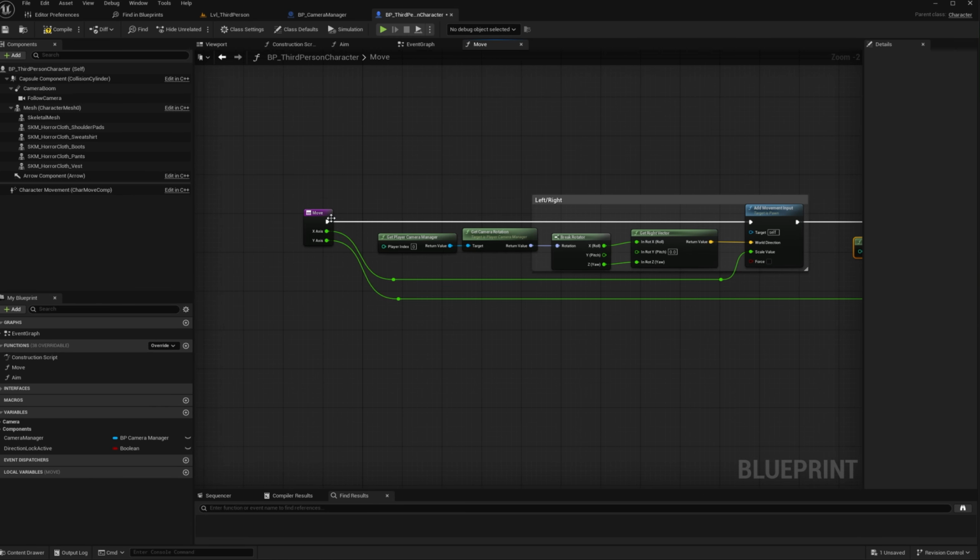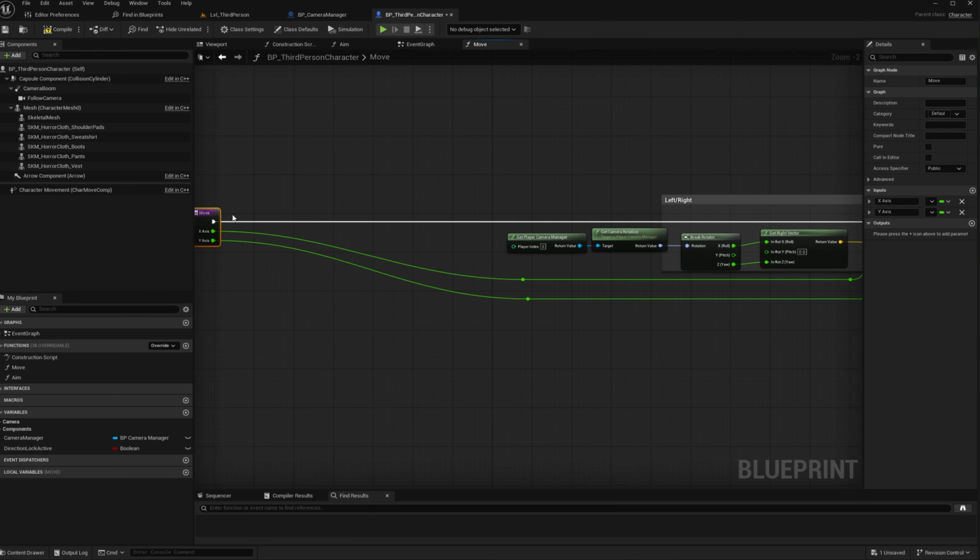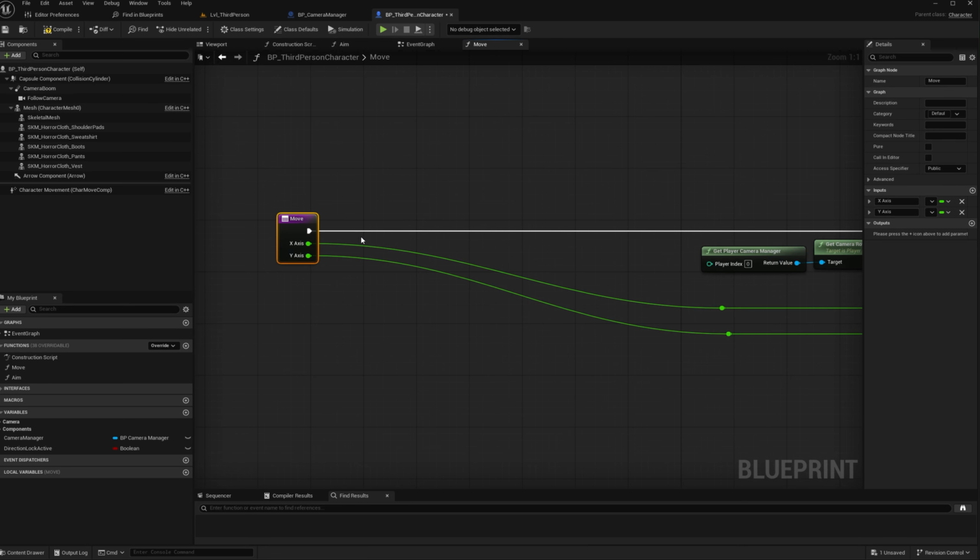But the very first thing I think we want is right off of our move, we're going to want to get the current input. So we're going to save this as a 2D vector. Because our move input is an X and Y axis, it's only two floats, which we want to then make into a 2D vector.